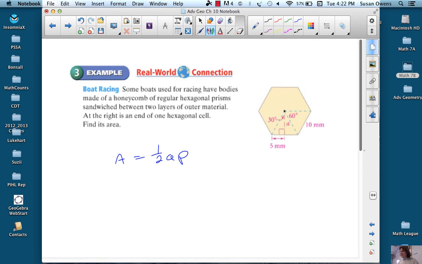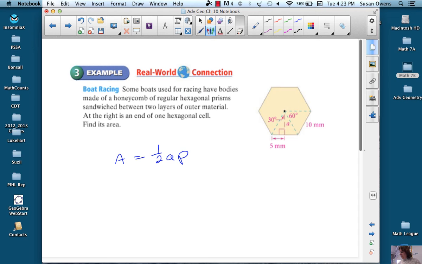One of the things I highly recommend you do is write out the formula. That way it really helps me with grading. So if you write out the formula, it's correct, and then maybe in the next step you forget the 1/2, I know that you knew the formula and you just messed up when you were plugging things in. That's less points off than if you don't write the formula and you miss the 1/2. I have to assume that you just don't know the formula, and that's a big deduction in points. So I highly recommend that you always write the formula and then you plug in the numbers. It makes it easier for me to grade and see where your mistake was.